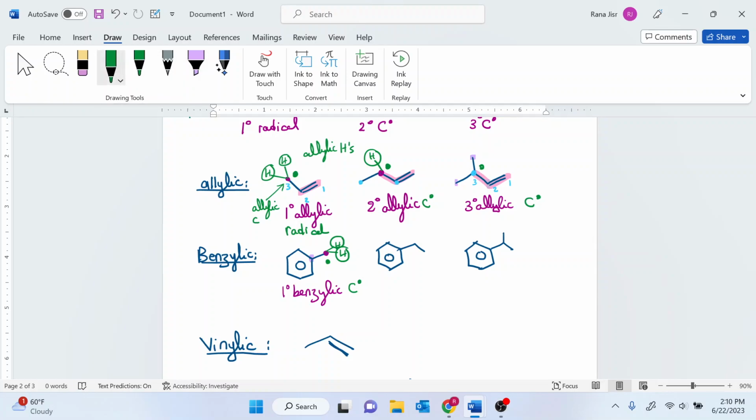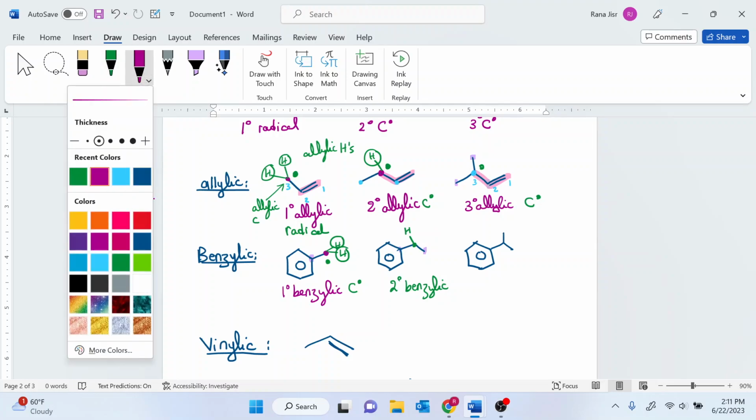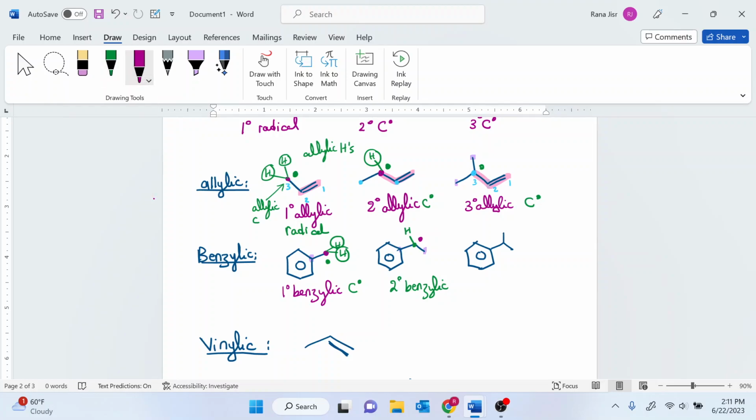Same thing on this carbon over here. This carbon is the benzylic carbon. So always locate the carbon that is directly connected to the benzene and see how many carbons it's connected to. So here it's connected to 2 carbons. Then this is going to be called a secondary benzylic. And if I go ahead and I lose just one hydrogen on the secondary benzylic, then I am going to end up getting a radical, in this case on the secondary. So that is going to be a secondary benzylic radical.